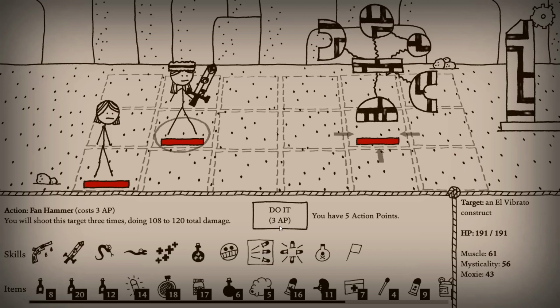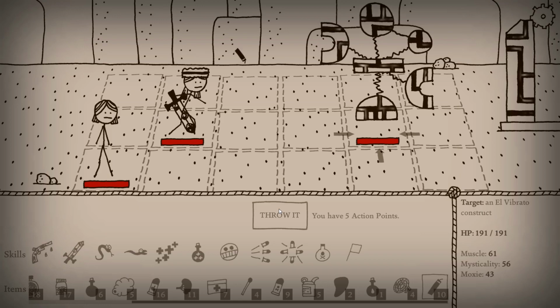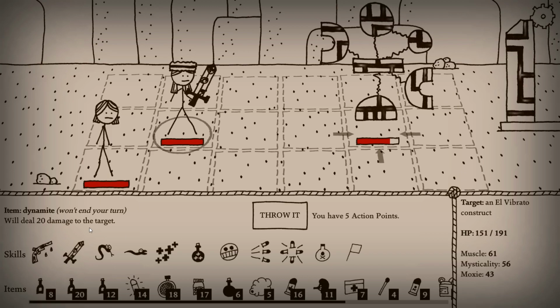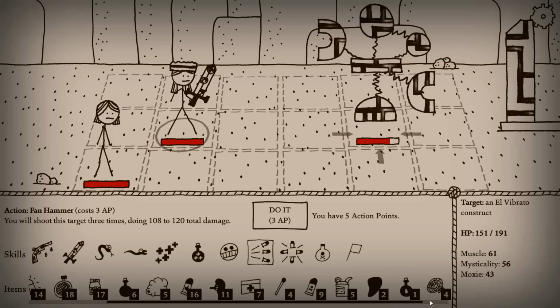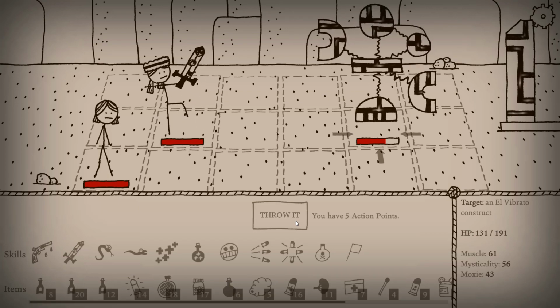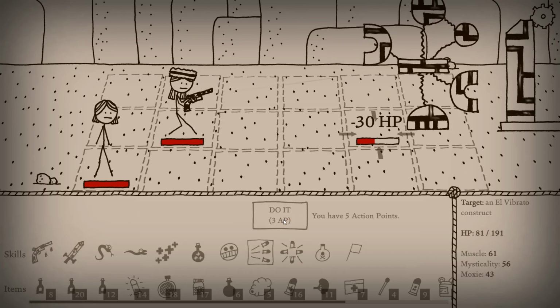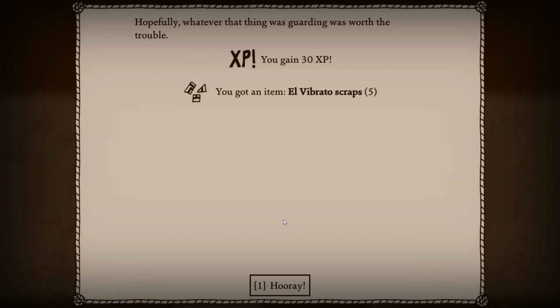Oh boy, this is gonna be a big one. First things first, I'll just use a couple of sticks of dynamite. We need a couple more sticks. That's one. That should finish off the house as backup. Hopefully, whatever that thing was guarding was worth the trouble.